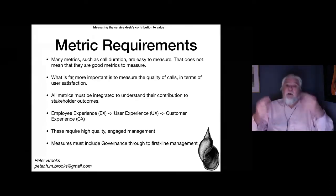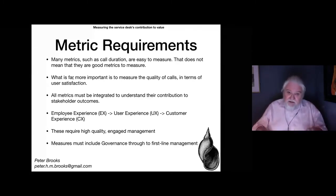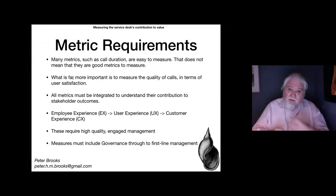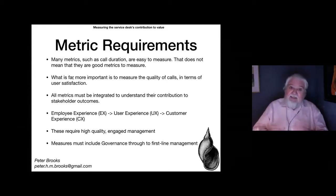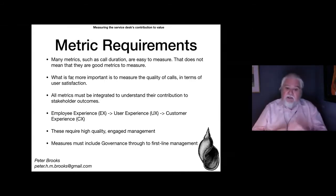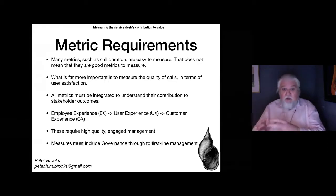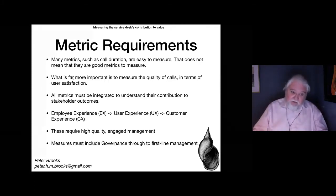Of course, when you're managing the service desk, it's also part of the overall governance of the organization, the way in which the organization wishes to proceed, its policies, its objectives, its vision, and you need to understand that and integrate that into what you're doing at the service desk. So if there is a new direction, for example, the service desk agents are aware of that and where it is relevant, able to communicate that to the users. So engaged management is making sure that the service desk agents are fully aware of the current situation, what the governance of it is, and who the stakeholders are.